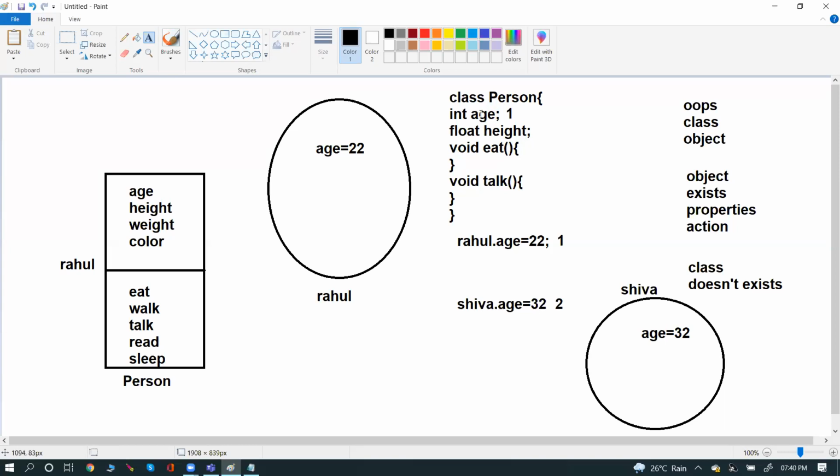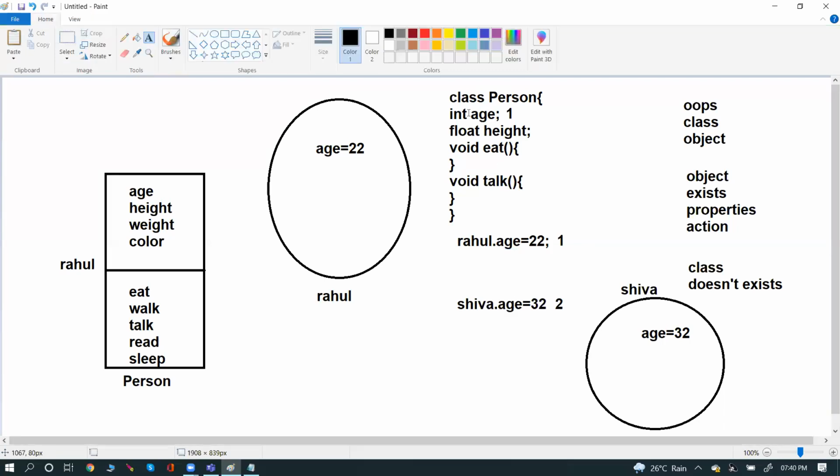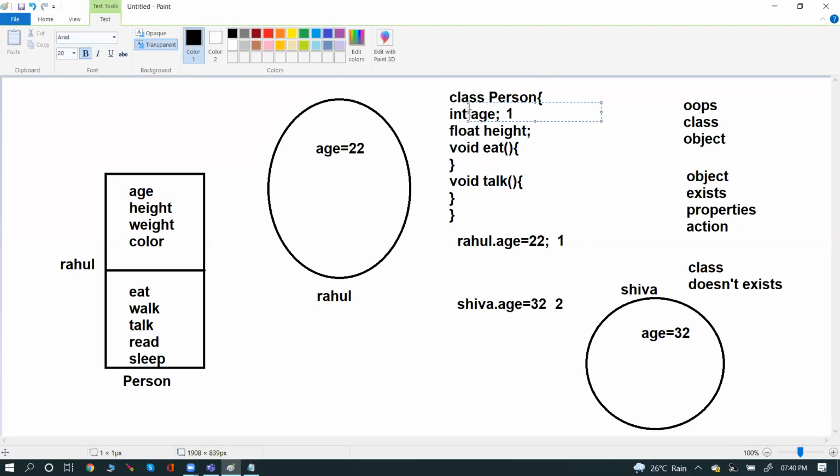If I want to access age, create a memory and access it. If I want to access age again, create another memory and access it. So the variable is declared only once and we can access it n number of times, based on n number of objects. That is the main important thing.